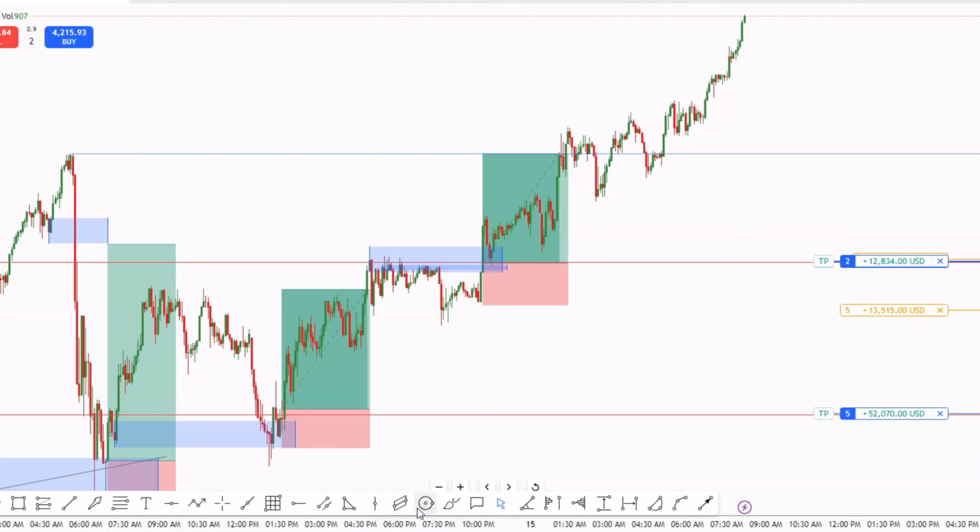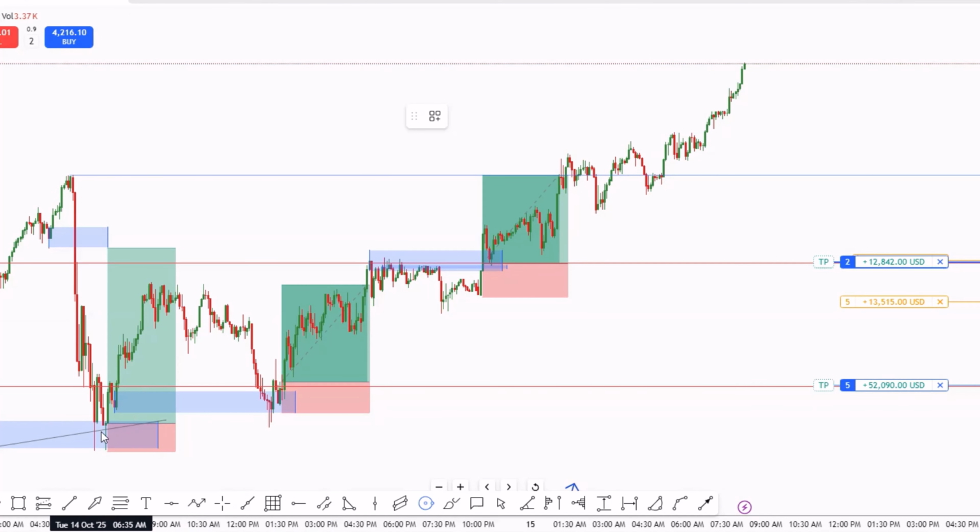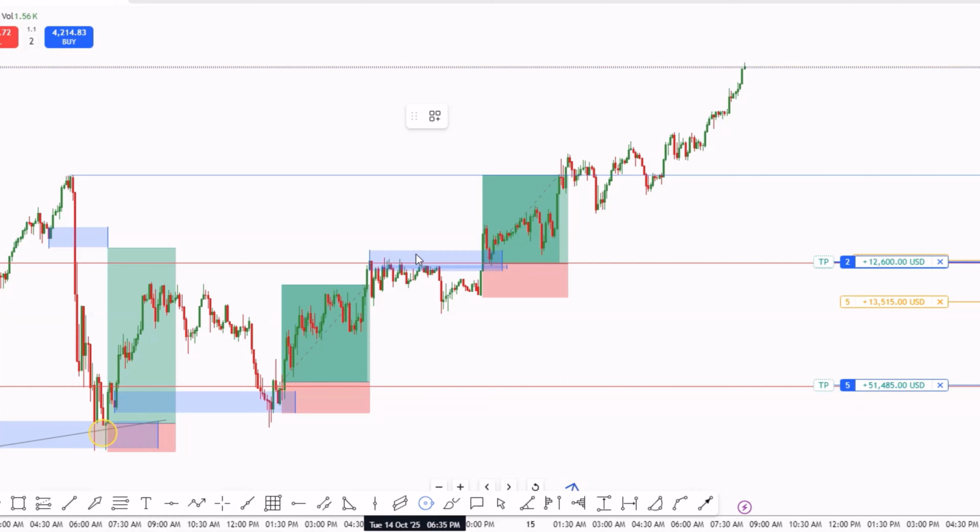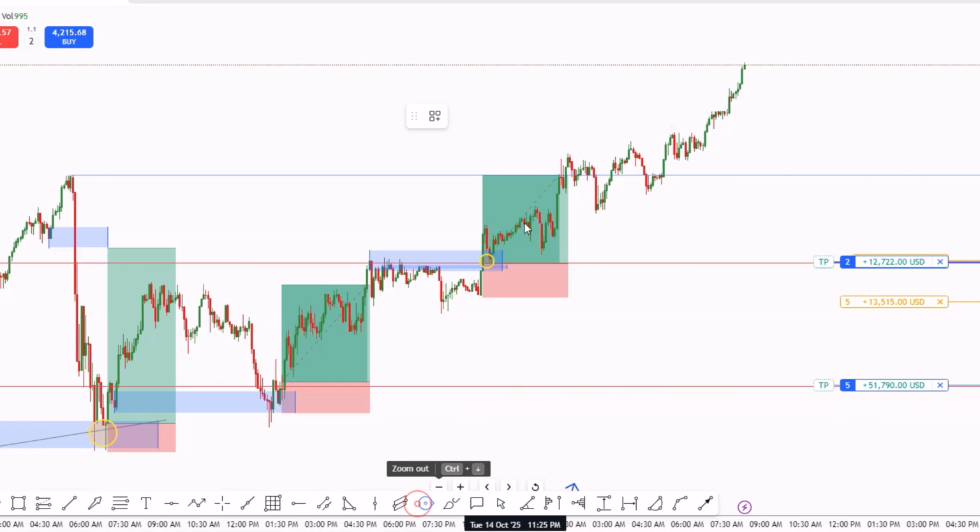So with this knowledge that you've just learned, look at this. We did not do anything, right? Other block buy right there. One, right here, price shot all the way up. Nothing serious from the other block, right? Very good. So we have our trade. Breaker block right there. Two, we have our trade right there. Price shot all the way up.